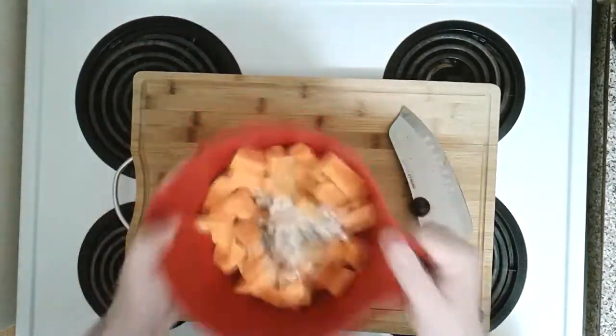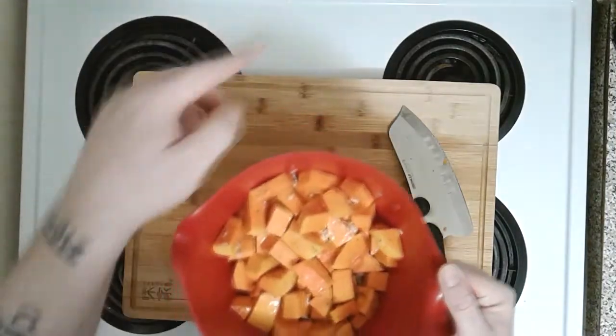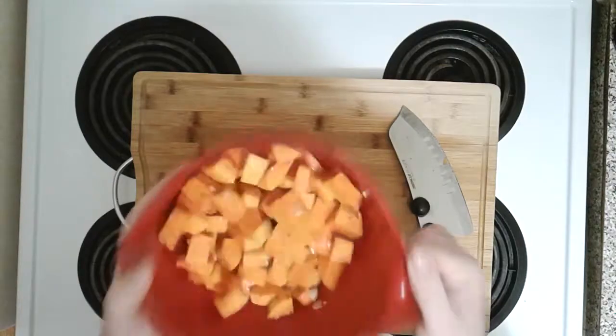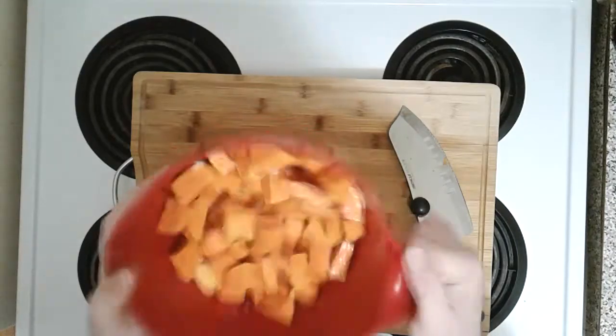Now, we're just gonna toss this. Get it all nice and coated and ready for roasting in the oven. We're gonna bake it at 400 degrees for 25, 30 minutes. Take it out, mash it up, have our sauce going, make our pasta.